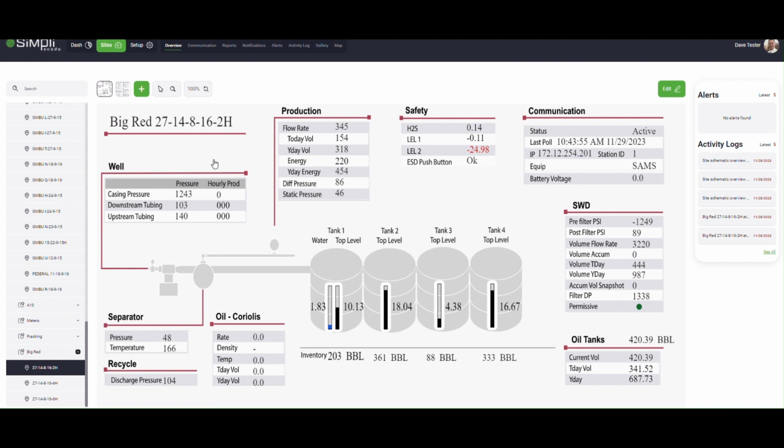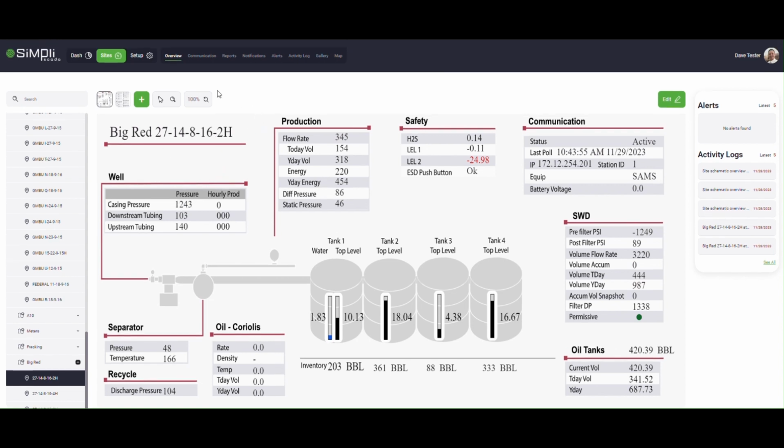That's just a quick little demo overall of Simpliscada. There's plenty more features, but I thought I'd hit the very basics so you can see how to use them, from the gauges to the site overview to reports and notifications. Again, everything's online, web-based, no software, no VPNs, no remote desktop, all online.